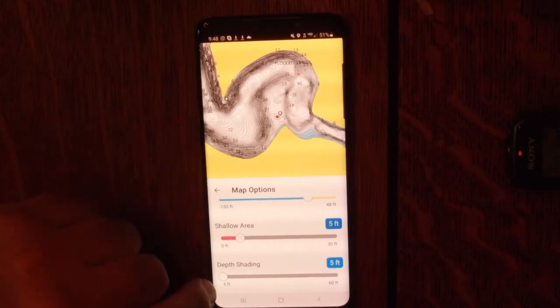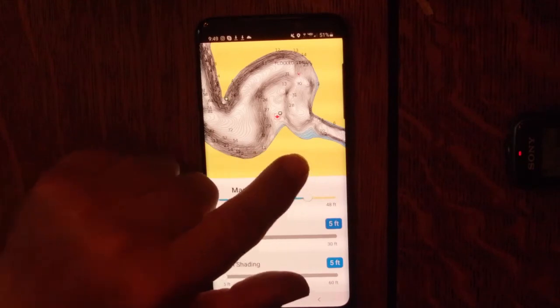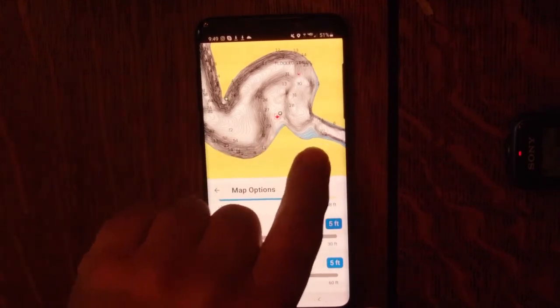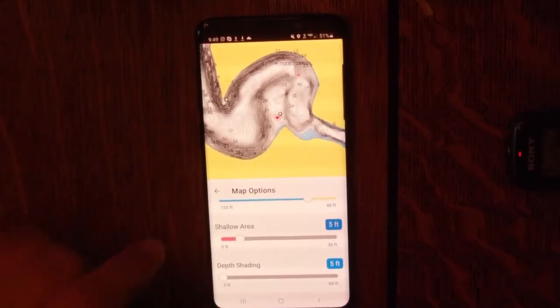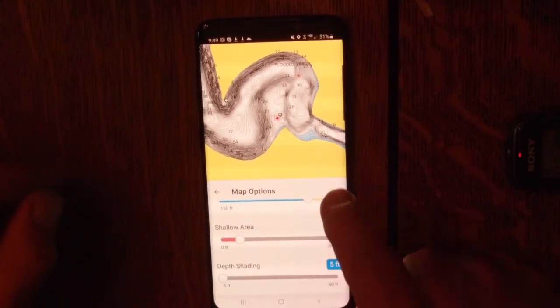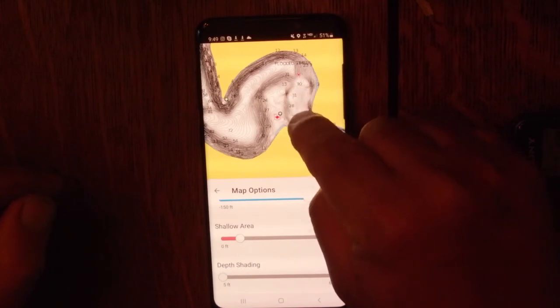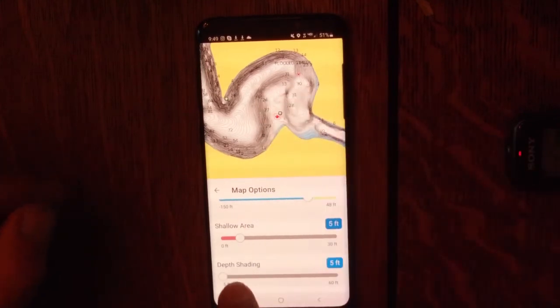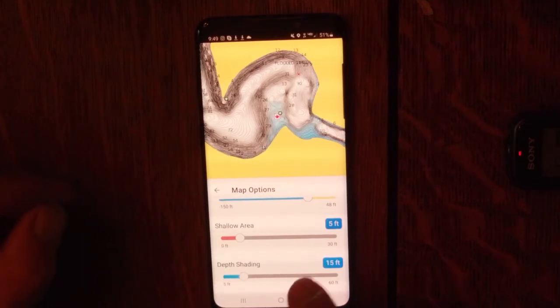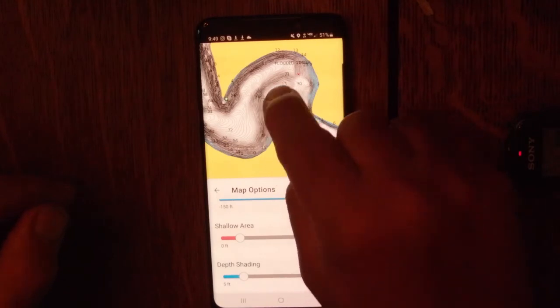And what it does is it also bumps up your minimum depth shading to 5, because it's shading everything that's 5 feet, which is just this little section right here. Now when I'm looking for points and stuff, you can look at the topo lines, the relief lines of the lake, but it's so much easier visually to add some shading, and you go out to like 15 feet, all of a sudden you can start seeing the point that comes out.